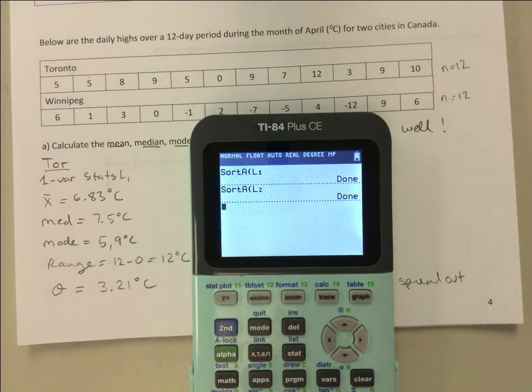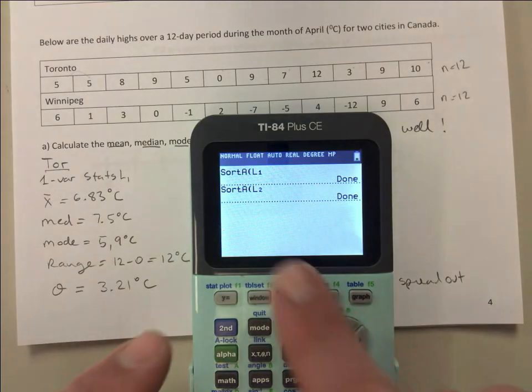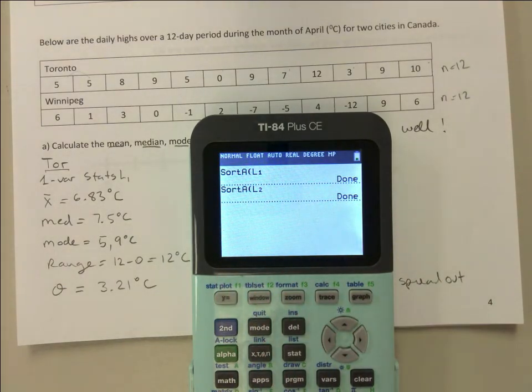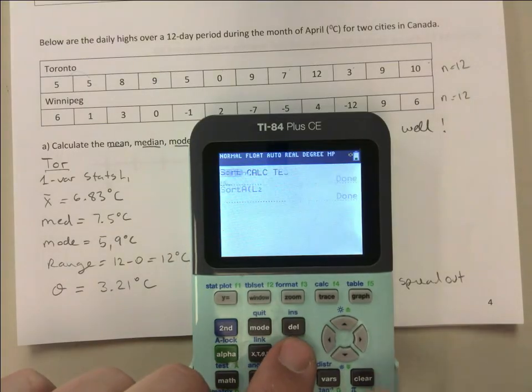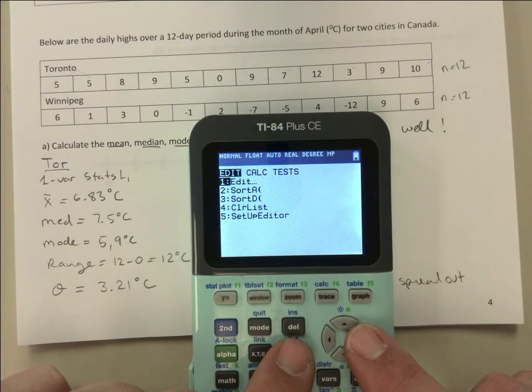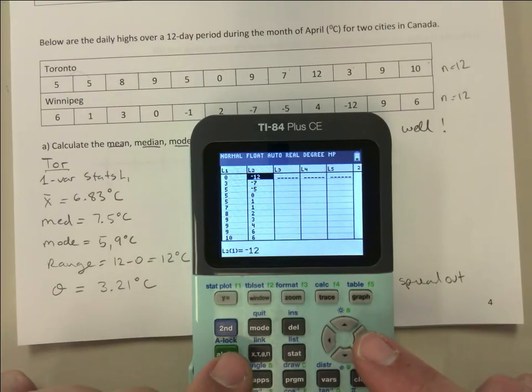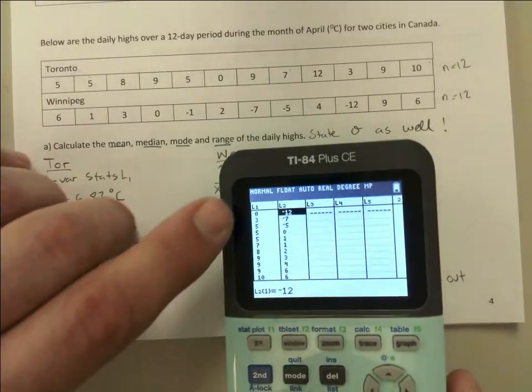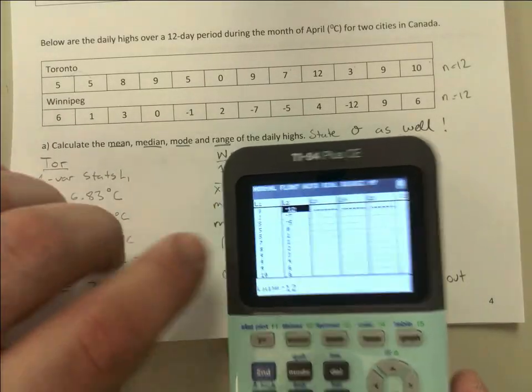Can you do L1, comma L2? I don't know, try it. He's asking, can you do L1, comma L2 and then just sort everything? Probably. It wouldn't be the first time that a student outsmarts me on this one. Okay, so, doesn't work? It worked for L1 only. Okay, so you have them sorted, so now let's go to the line plot.